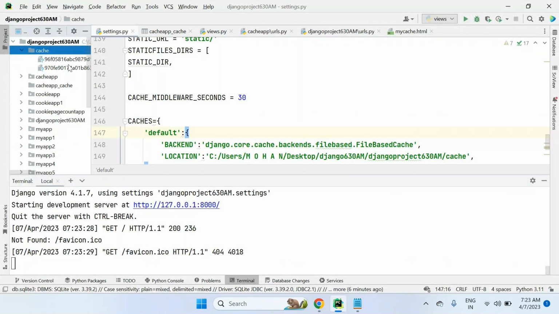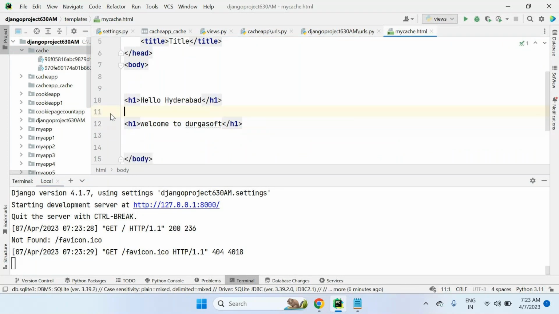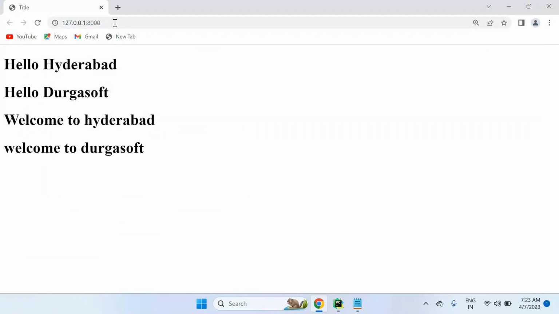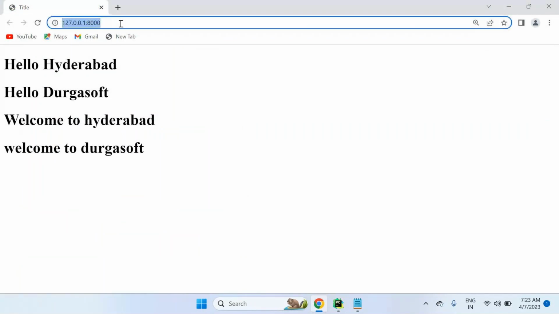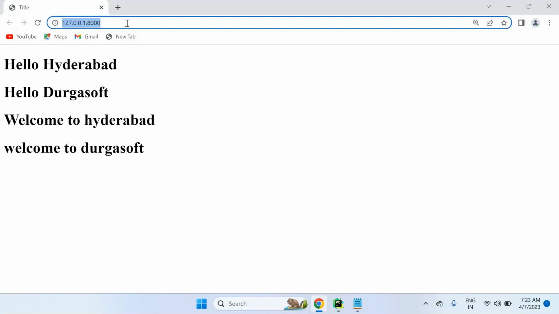Within the 30 seconds, if you make any changes, suppose I'm trying to remove these two now, will it give updated results, sir? No. You have to wait 30 seconds to get the updated result. After 30 seconds, your request will be treated as a new request and it will give the new, updated result.